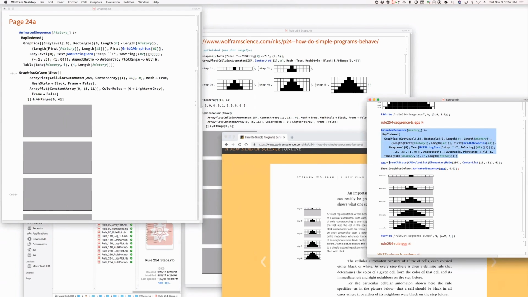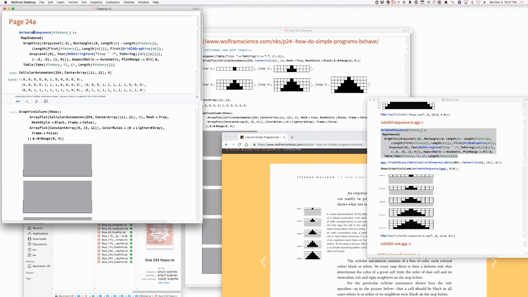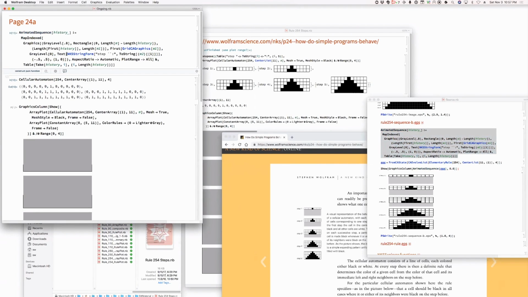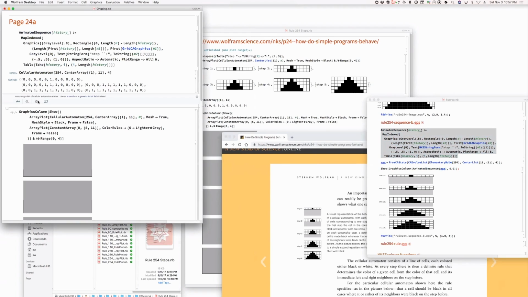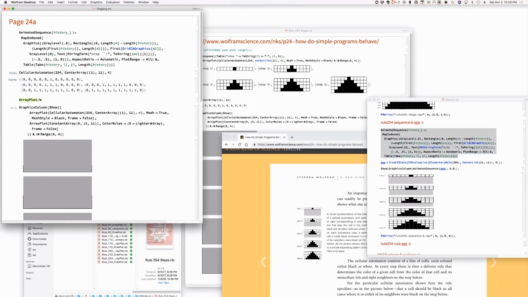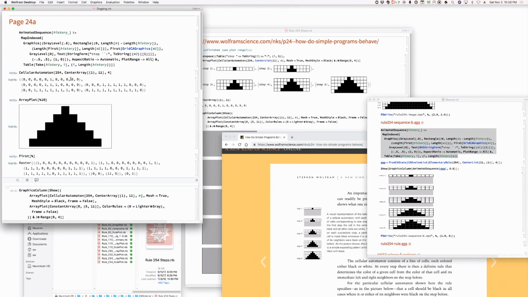So from CA state of CA evolve list, oh boy, that's unnecessarily complicated. So that will correspond to this. That is the evolution of the cellular automaton for 4 steps. There it is. Okay, so let us try just running an NKS string form. I think there we can just call that string form. That's not the best way to do it actually right now, and let's see what this is doing here. That's first of CA graphics. Okay, so what I want to see whether we can do, let's do array plot percent 10, and then let's say first of that. I wonder what that will be. Oh, very nice.